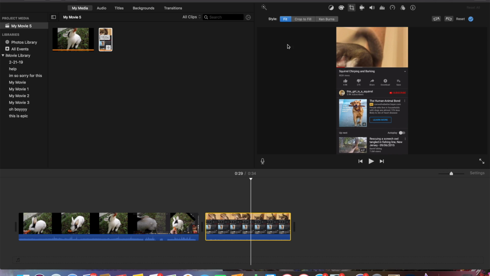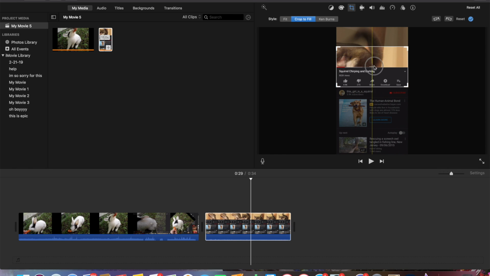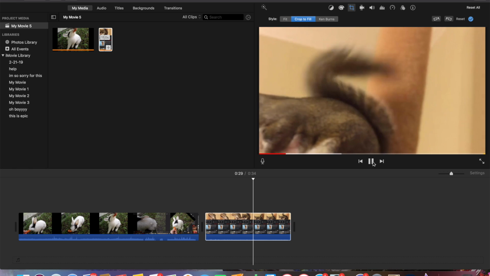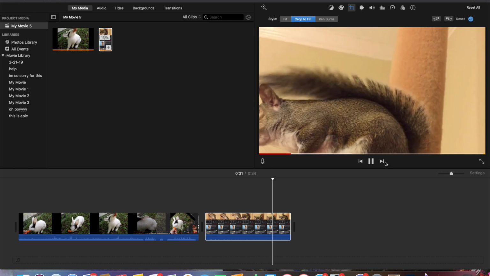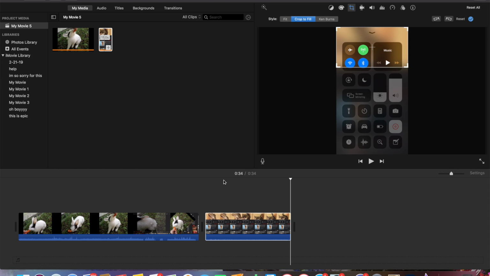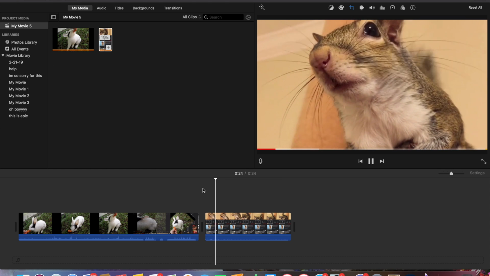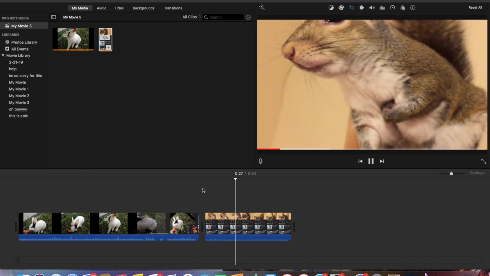You press it. When you click on cropping, it'll default to fit, and you don't want that. You want it to crop to fill because you want to have what you want. As you can see, when I press crop to fill and drag the box that comes up onto where I want it, it'll cut out all of this. If I press play now, the whole bunny's showing everything. The squirrel. Okay, your squirrel is in place. That's a beautiful squirrel.